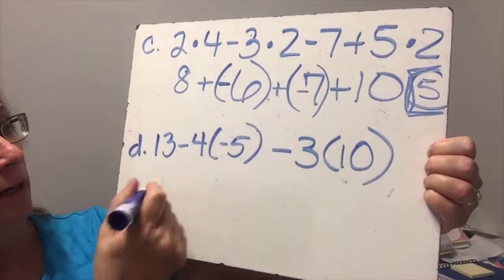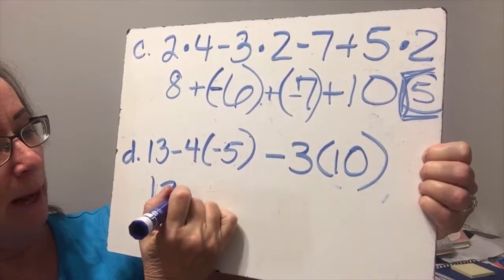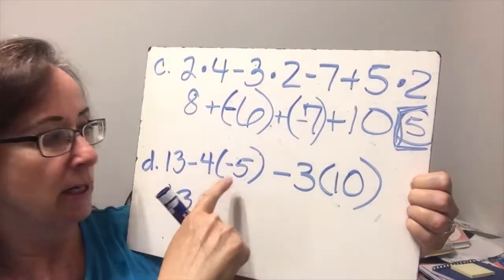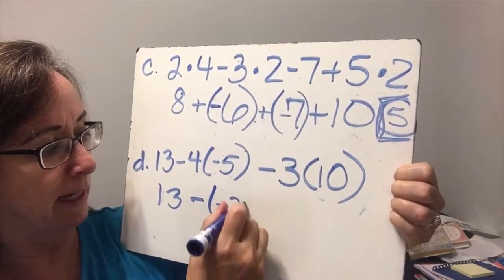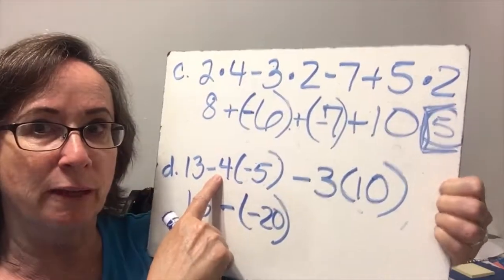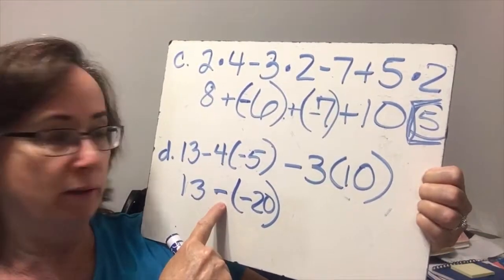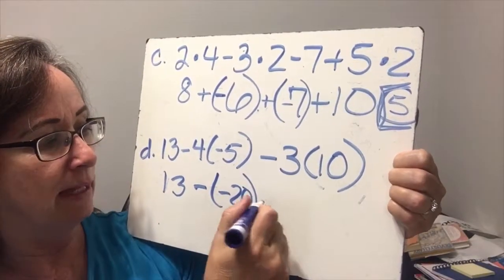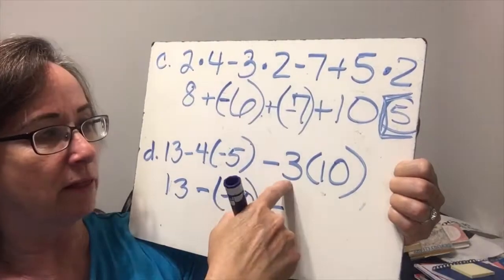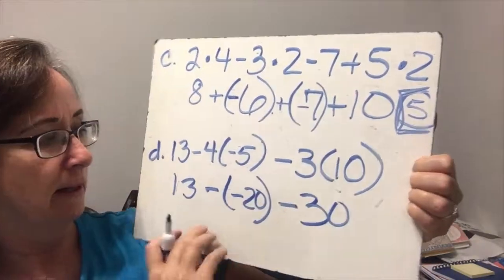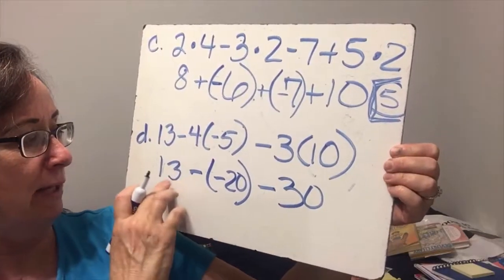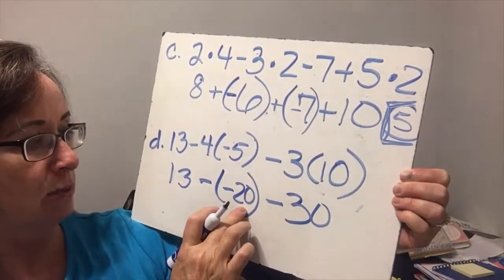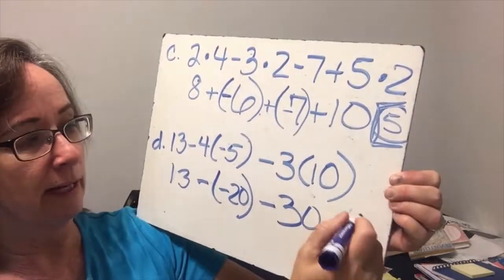So last problem here, we start with the 13, and then I'm going to do this one both ways. Okay, so we're going to put minus, and then we're going to call that a plus 4 times a -5 would be a -20. Okay, so in other words, we're going to only count the negative sign once. And if we bring it down, then we treat that like a positive. Positive 4 times a negative 5 is a negative 20. And then minus, I'm going to bring that down. So then 3 times 10 is a 30. Okay, and when we evaluate that, we're going to have 13 minus a minus 20 is going to be positive 20. So 13 plus 20 is 33. Take away 30 is 3.